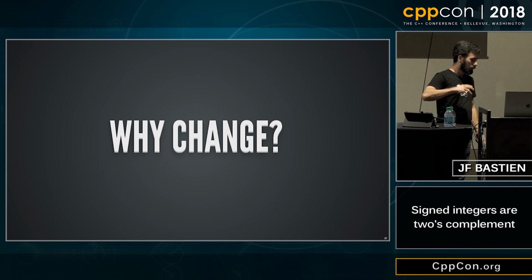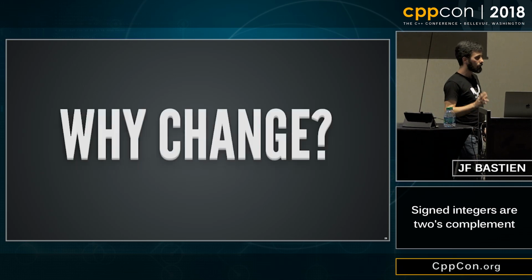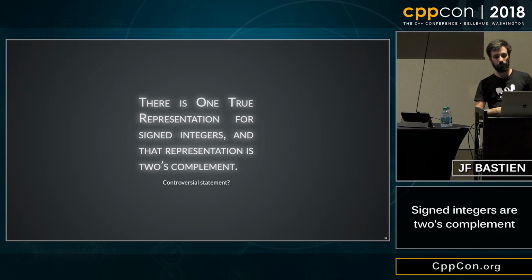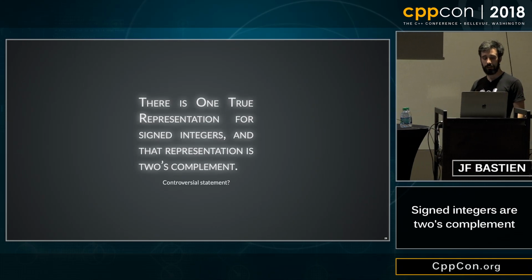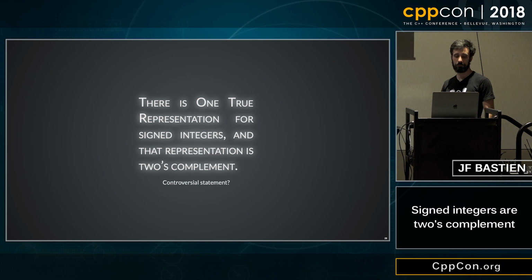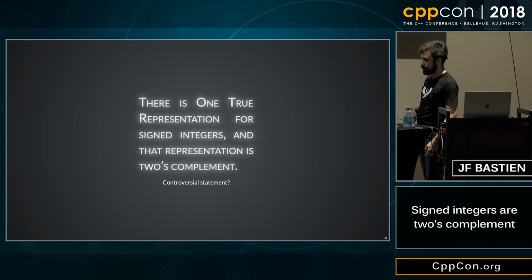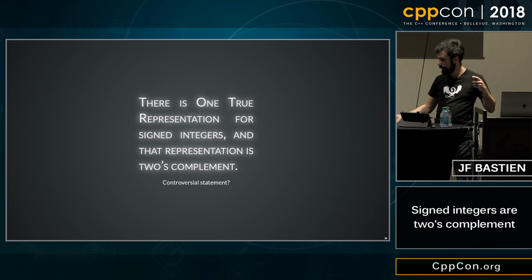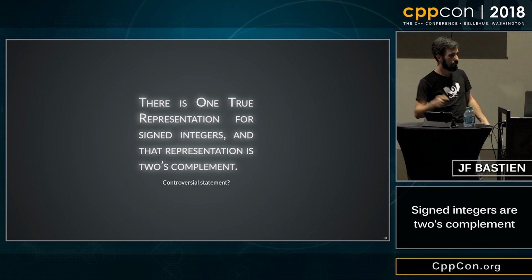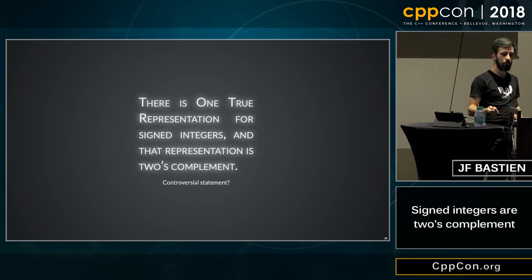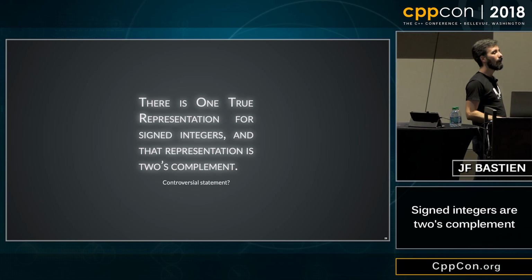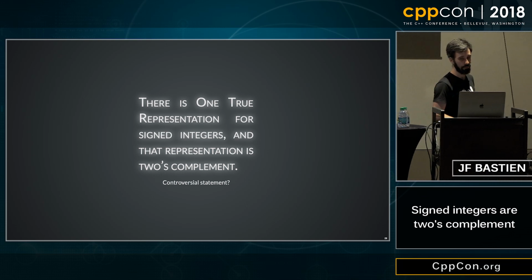So I took this idea, and I wrote a paper with this premise: there is one true representation for signed integer, and that representation is 2's complement. OK. Is it controversial or not? Kinda, right? So I posted that to the internets. It went on Reddit at some point, and Reddit did whatever Reddit does. And not everyone was very happy with me, right? But that was my premise. We'll try to define the wrapping behavior in the first version.